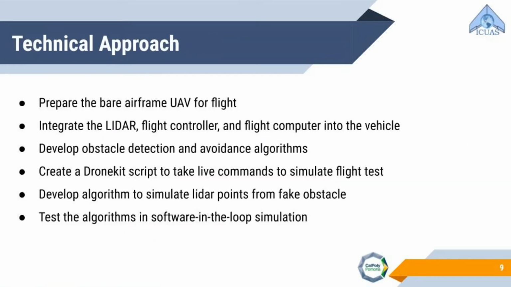Our technical approach for tackling the challenges of autonomous obstacle avoidance was as follows. We began by simultaneously preparing the UAV hardware and researching previous work on the topic. As we developed the algorithm from this research, we began integration of the flight controller, LiDAR, and onboard computer. We then wrote a script using the Python library DroneKit to take commands from the algorithm and output UAV movement commands. We would then test these commands for validity in simulation and flight testing.